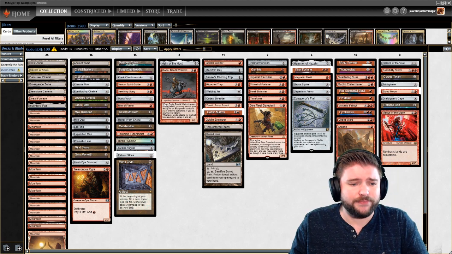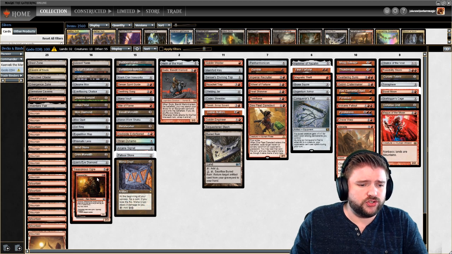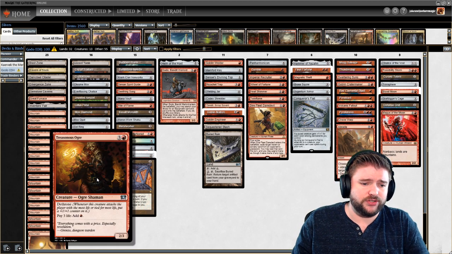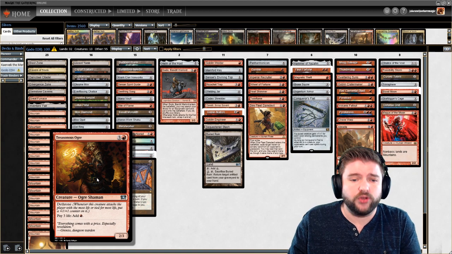To get to that 11 mana, we have got ramp, rocks, lands that are tapping for 2, Treasonous Ogre, which is just absolutely an all-star in this deck because you can just pay the 3 life, add as much mana as you need to make up for it, and get this combo going.